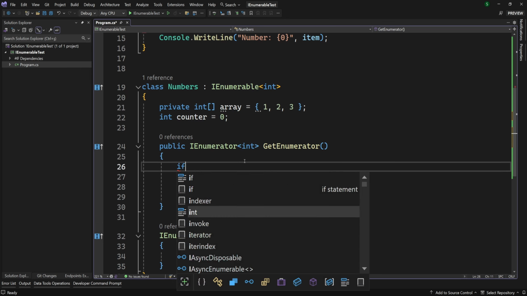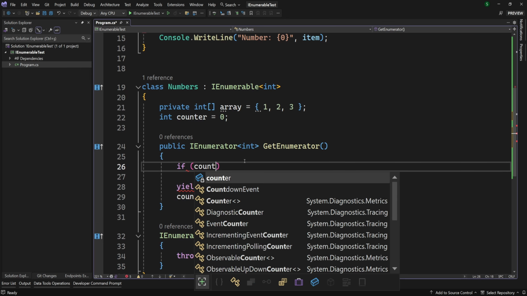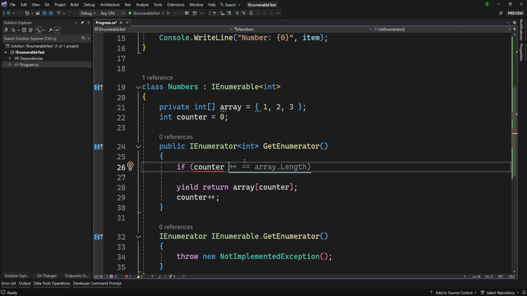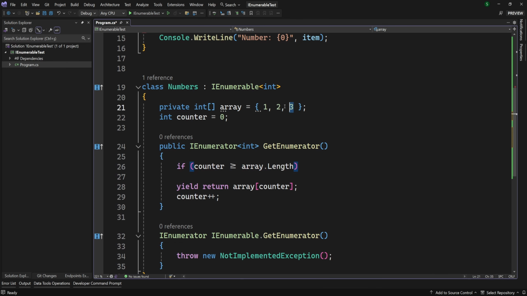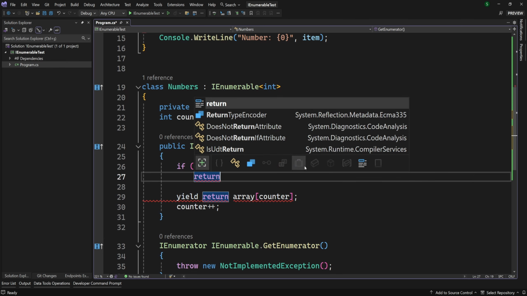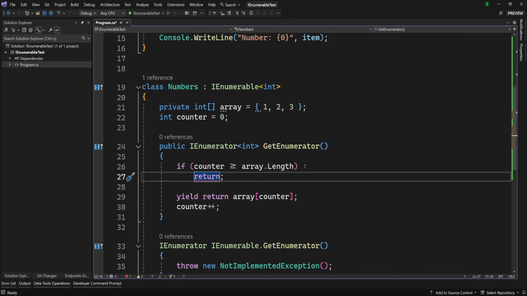So I'm just going to say if counter is greater or equal to the array length. So the array length is 3, but it has to be 2. So if it is equal to 3, then I will return only, but yield return.